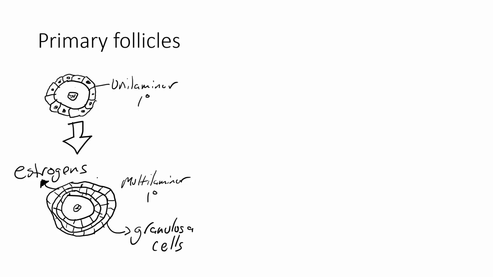They were non-functional. So when we go from primordial to primary follicle, a new endocrine gland is being created. This granulosa layer of the developing ovarian follicle and a concomitant layer around it that we'll talk about in a minute are brand new endocrine tissue that didn't exist before, and now they do. So this woman before was not making any estrogen, and now she is. And it's the development of the follicles every menstrual cycle that causes the development and maintenance of feminine secondary sexual characteristics. I think this is really fascinating.